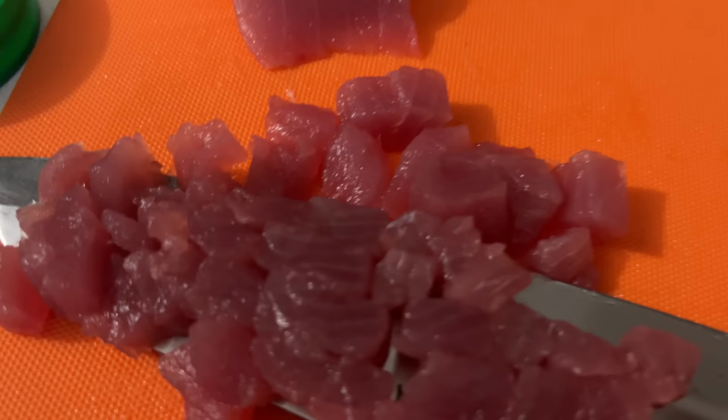We got our tuna all cubed up. Still looks beautiful. Tastes beautiful. We've been taste testing. And we got these in the oven. And once those are done, it's going to be eating time, honey.